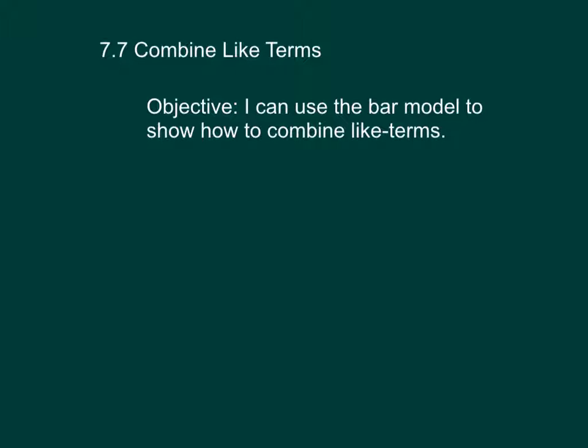It's not too difficult. We're going to be combining like terms, and our objective is I can use the bar model to show how to combine like terms. We have used the bar model before when we were doing fractions, and a couple other things, so hopefully it will look a little bit familiar and you will find this lesson fairly easy.